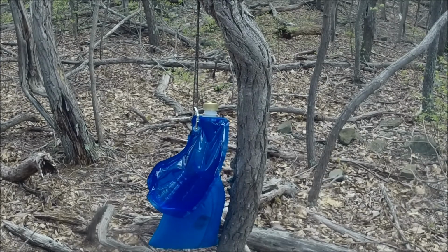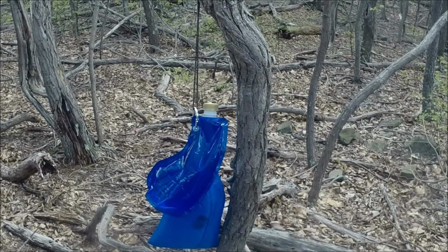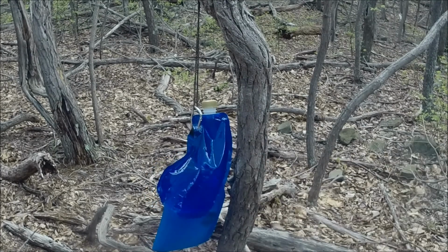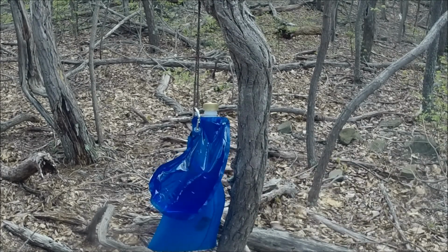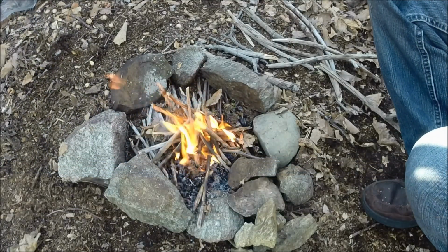Okay, so I got plenty of water from the brook, and now it's time to sterilize what's in the bag. The powder is inside the flask, and that's sterilizing the water right now. Let's take a look at how to build a fire.